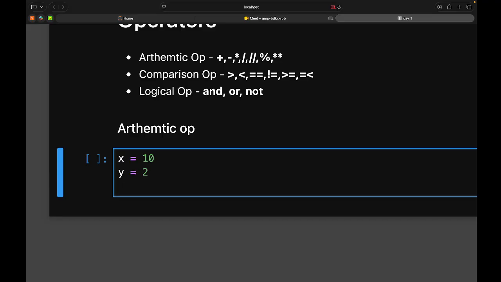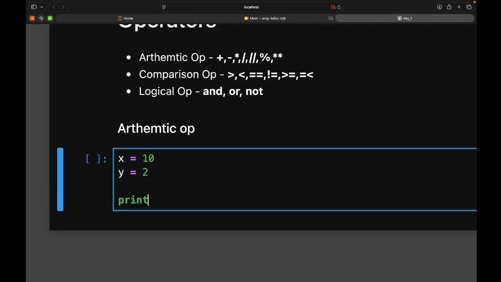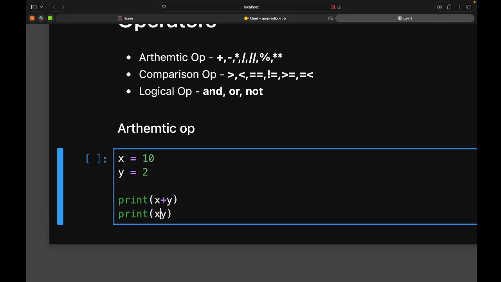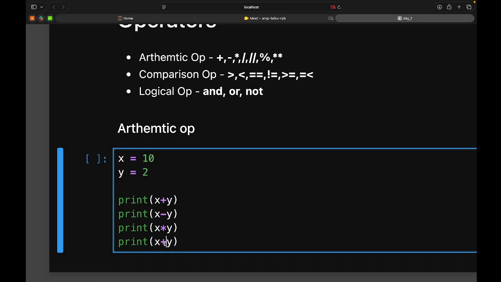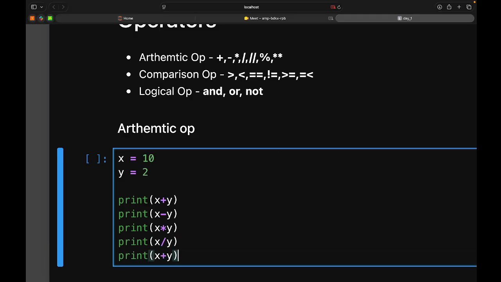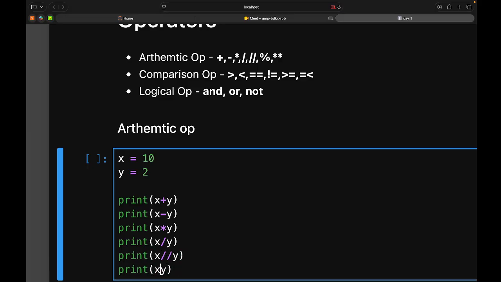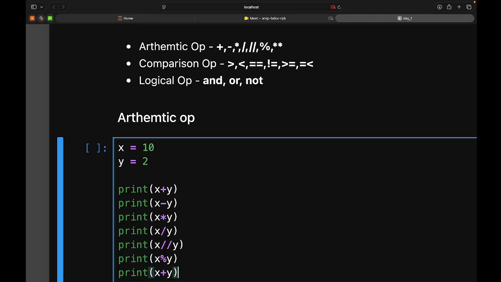Now I will write a lot of prints to show you how these work. I'll copy this print here, then write x plus y, then change the values, x minus y, then x multiplied by y, x divided by y, then modulus, then raised to power.